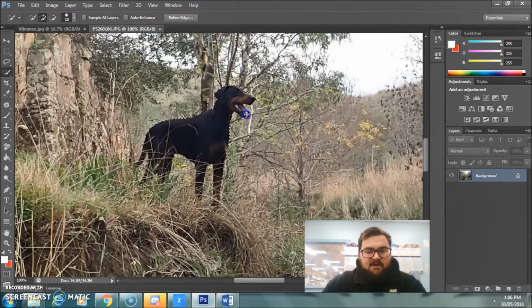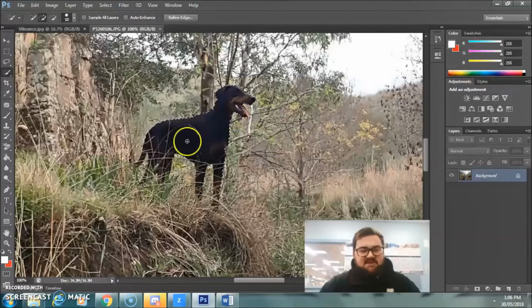But you can see there's certain parts that I don't exactly want in this. So if I go to, say, over here, in his mouth and over here, I don't want those parts. So the way I can get rid of those is if I hold down Alt and then drag the mouse over it, it takes it to minus, and so it'll take it closer. And as you can see, when I hold Alt and drag that in a little bit, cool. You see that it kind of bounces back out a little bit, and so it'll read, alright, he wants me to go this close, and then it'll jump out a tiniest little amount to make it even closer. So that's that there.